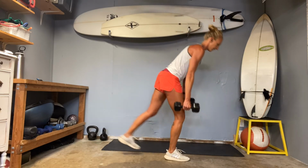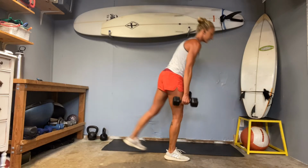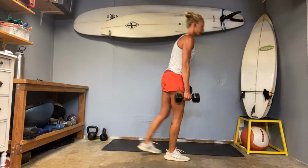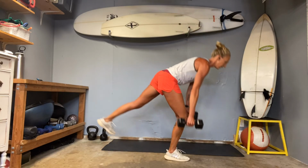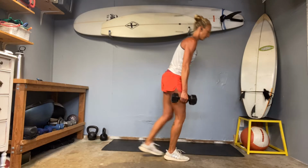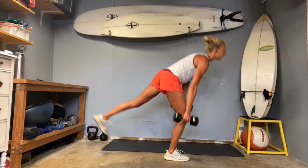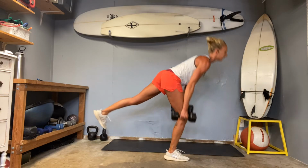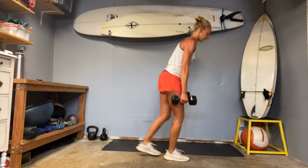Ten. This is the side I've got to focus on. It's a little weaker, so it wants to do different things to compensate. So I'm watching it. Focusing. This is 15. Reach the chest up off the ribs.